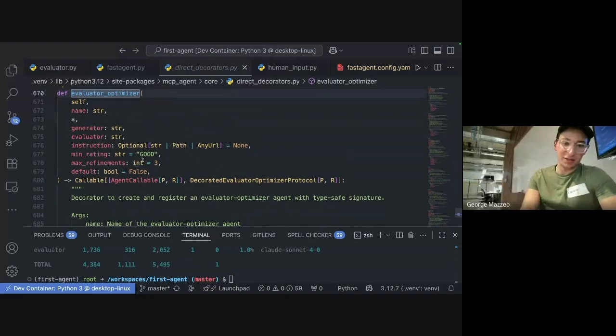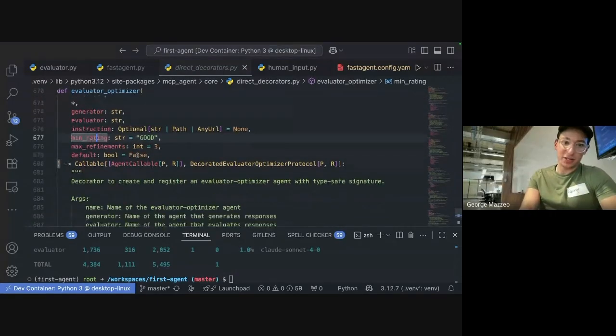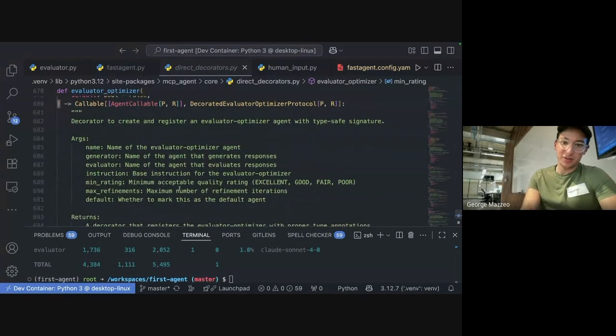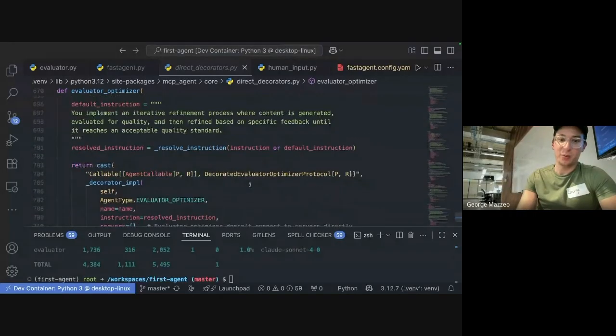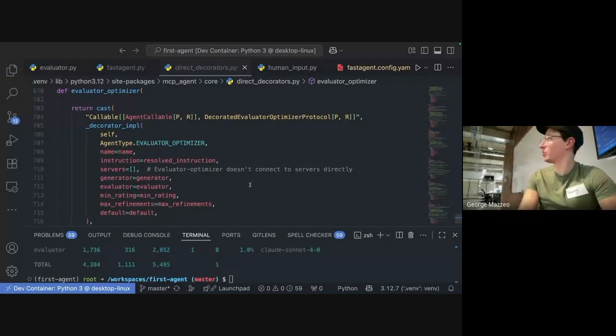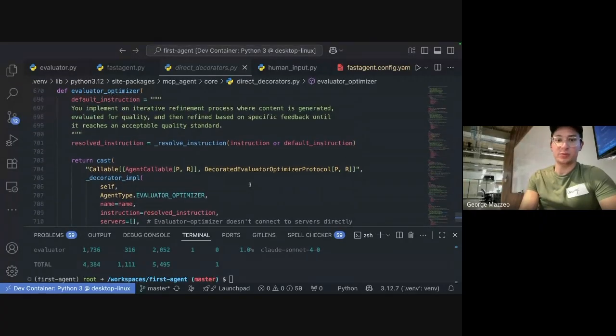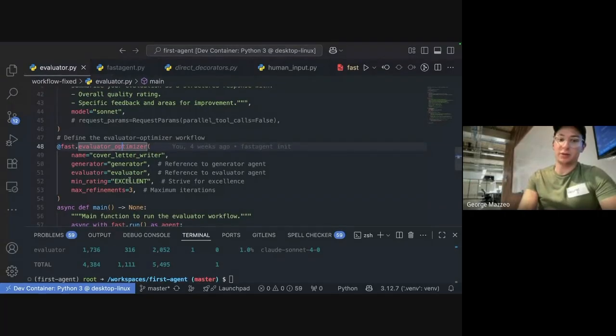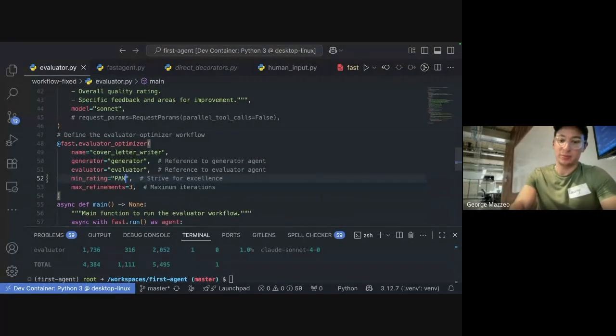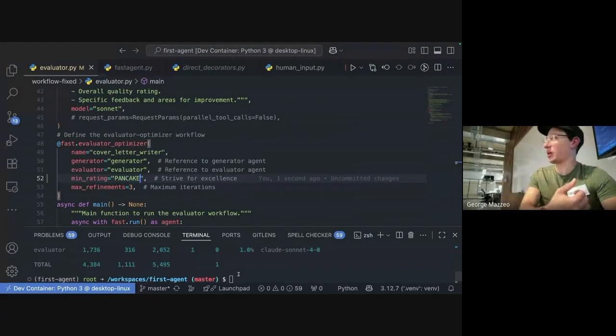It does have a min rating of good. It is set in the args, but I think it should get parsed out. It makes me wonder how to break it. What if instead of excellent, you wrote pancake? How would it interpret it? You might wait for it to pancake. Yeah, I believe so.